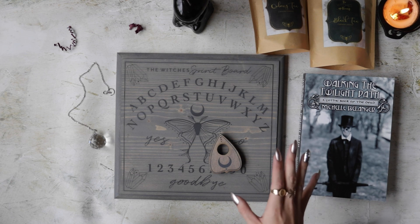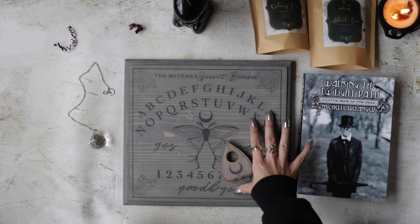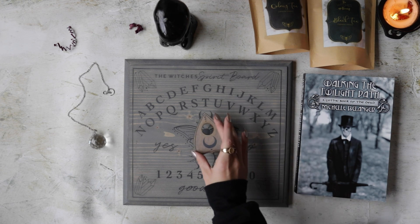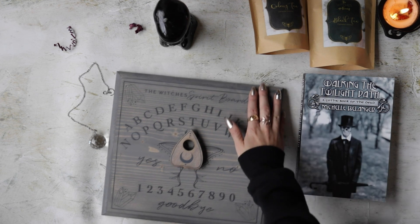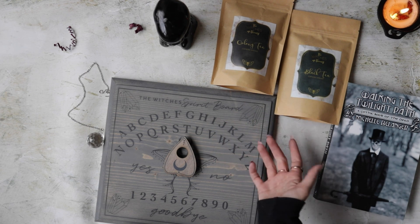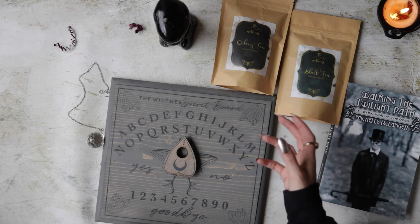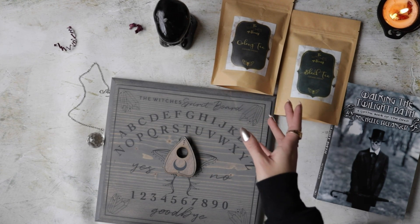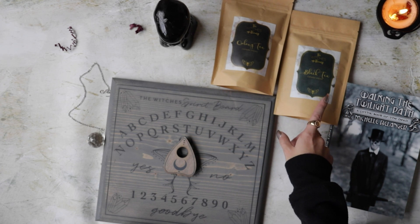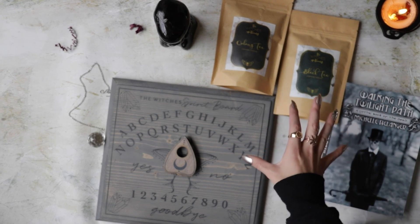So there wasn't a ton of items in this box, but I'm a tea person and this is gorgeous. I'm actually just blown away with this spirit board — I've actually never owned a spirit board before, so it'll be interesting to try out. Oolong tea and black tea are both great for divination. Oolong tea is the traditional one to read with. You can also scry in the cream — kind of like looking at clouds, you see different shapes. You would brew the black tea, let it get super strong, and then as you're pouring the cream in, don't mix it. Just pour it in and watch the clouds come up and scry in that.